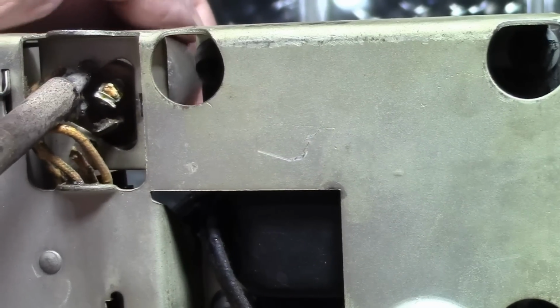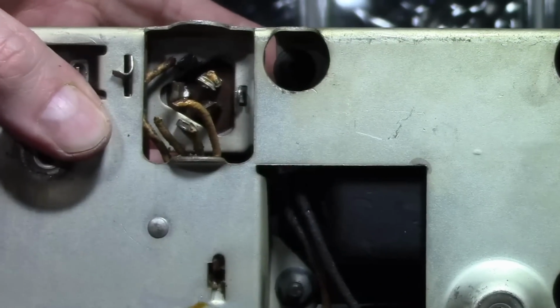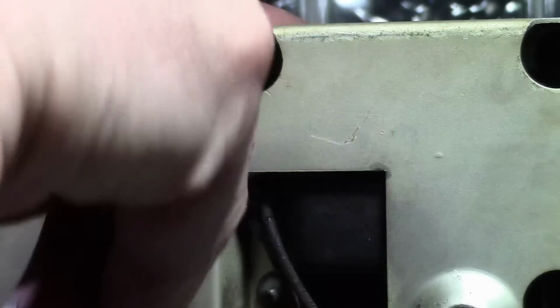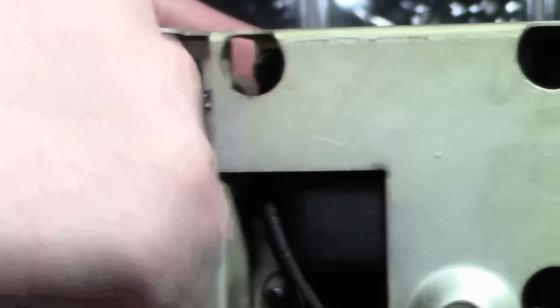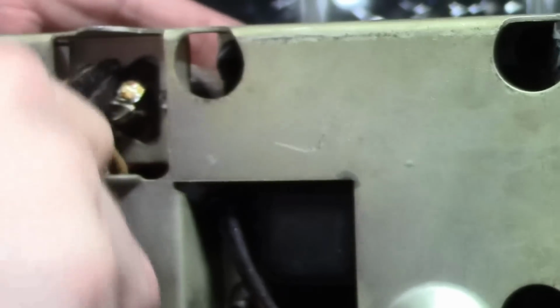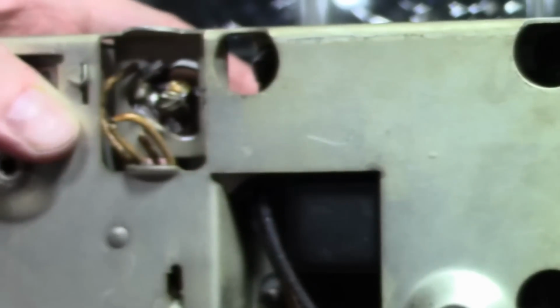Pardon my clumsiness, but doing this stuff on camera makes it a little bit more awkward because the camera is kind of obscuring my field of view at times. I think we'll just break this off. Yep.